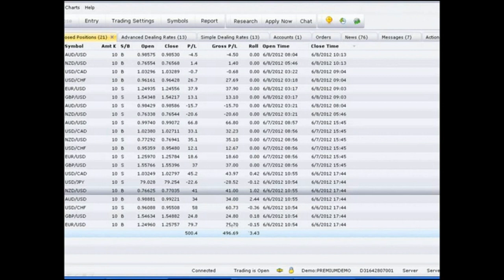look at how the euro paid me 79 pips, the GBP paid me 24 pips, the US dollar or Swiss paid me 60 pips, the Australian dollar paid me 34 pips, and the New Zealand dollar paid me 41 pips. Like an idiot, I traded the JPY. I don't know why. I hate that currency. I lost 28 pips, and the Canadian dollar right here paid me 49 pips. A total of roughly 230 pips for the day.